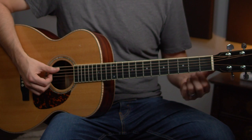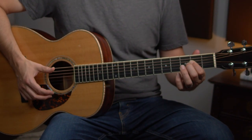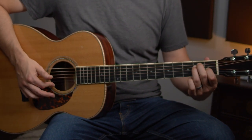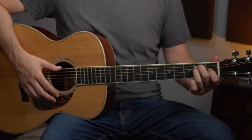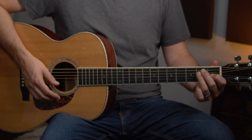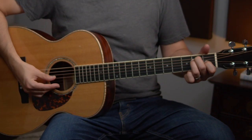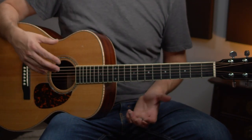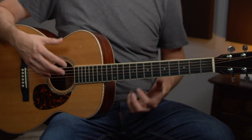In bar 12, you typically hear some sort of element that lets you know that you're done with the progression. What we're going to do here is keep it low-key, and right at the very end, slip into a big E major chord — that big five chord. We'll start out the bar just like all the A bars, but for beat three, notice the bass shifts to the sixth string — the first little hint of where we're going. Then I jump into position for an E major, brush up through the top four strings, come down with some heavy attack with the thumb through the bottom two, and then choke out for an eighth note rest — letting us know we're done with this progression and ready to start over.